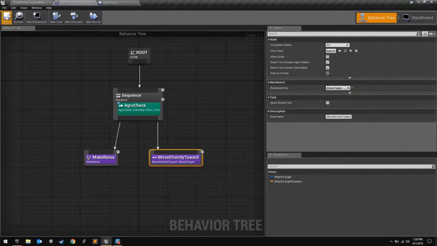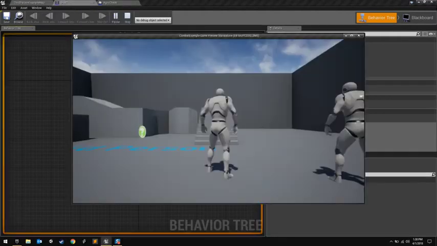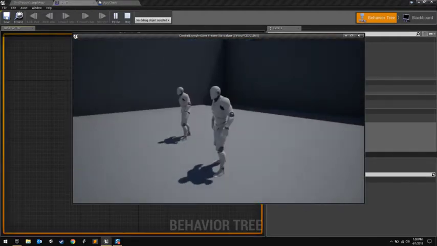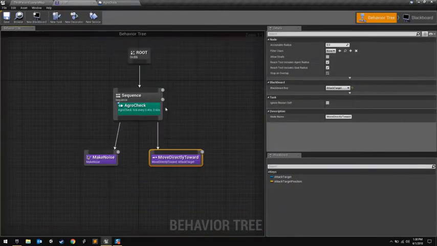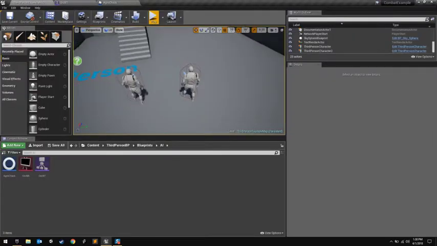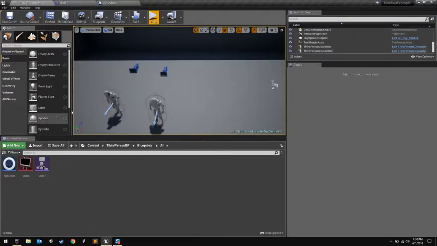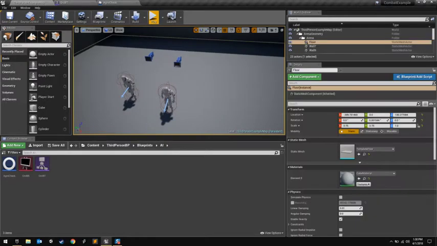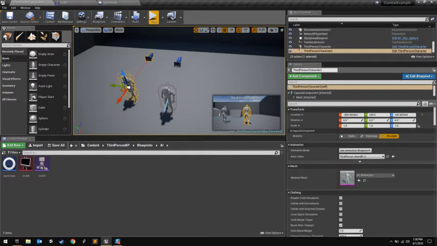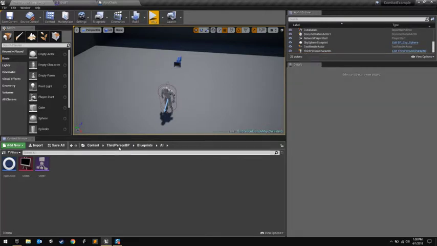So let's go ahead and save and play our game. And it looks like our guy, oh, you know what? We don't have an orc in our game world. That's probably an issue. If we come down here, notice we've got two of our player characters. I guess here they're called third-person character. We're going to delete the second third-person character, and we made our own orc character that we can drop in instead.